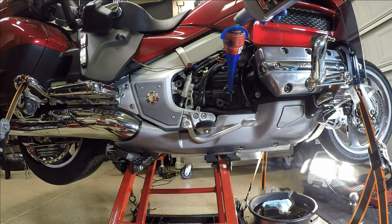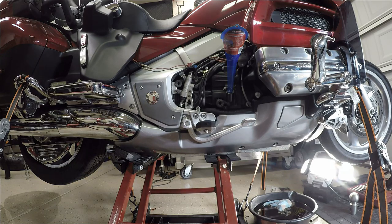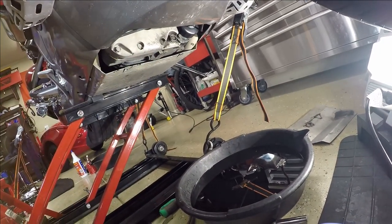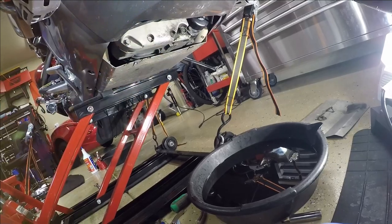This Gold Wing currently has over 60,000 miles on it and I'll change the oil just because I get bored. A full synthetic oil change — you can do it for under a hundred dollars, and that's with the filter and the oil if you do it yourself. If you go to the dealership, you'll probably pay a little bit more. Now that I have changed the oil, I let the Gold Wing run for a few minutes, go back underneath the bike, check to make sure I don't have any leaks, and once I verify that, I replace the cover for the belly pan.